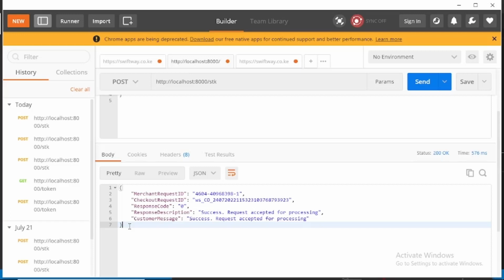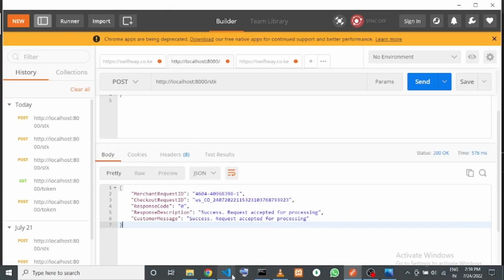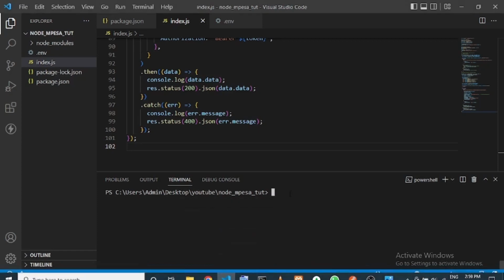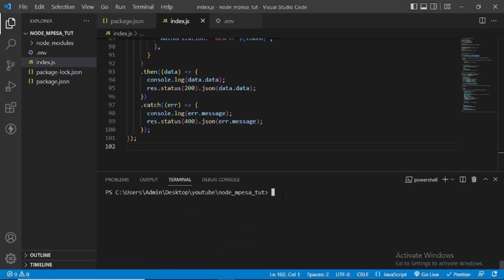So what we are going to do in our code here, we are just going to write a function. Just create a route that listens. You have no control over that route, by the way. So you just have to create the route and listen for anything that comes in. Let's just create a route here and listen for anything that comes in, whether the transaction is successful or not. So let me open up VS Code now. I'm opening up my text editor, that is VS Code. Let me also just start this application again, npm run dev.